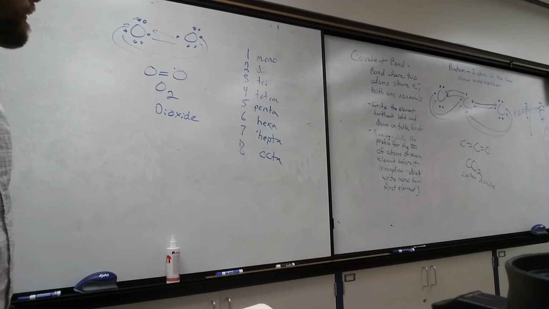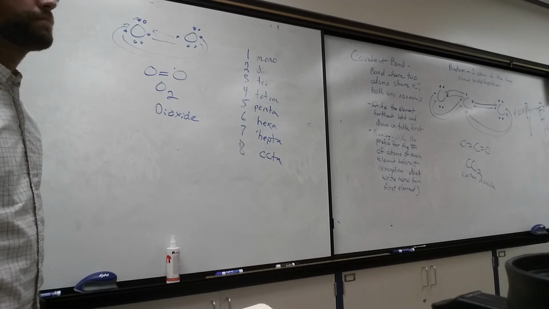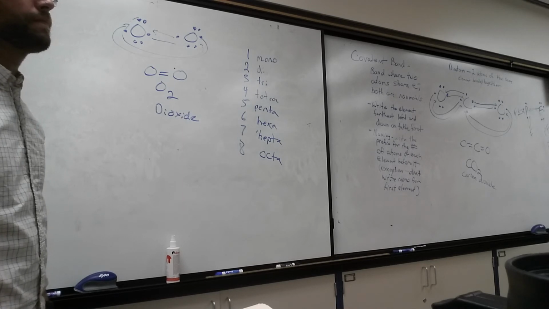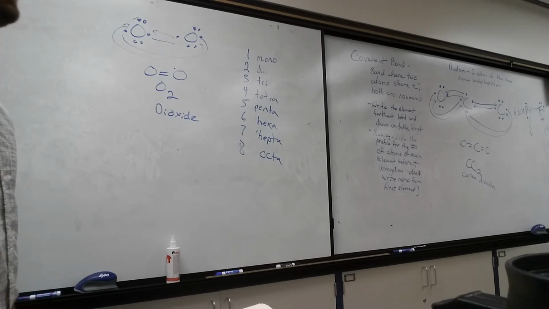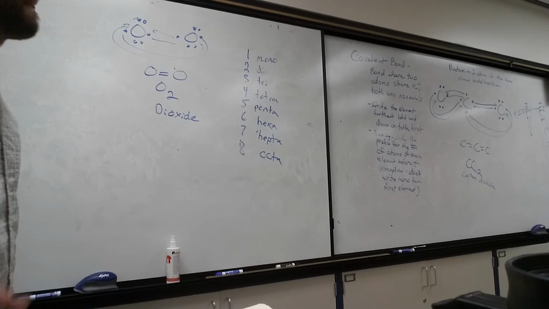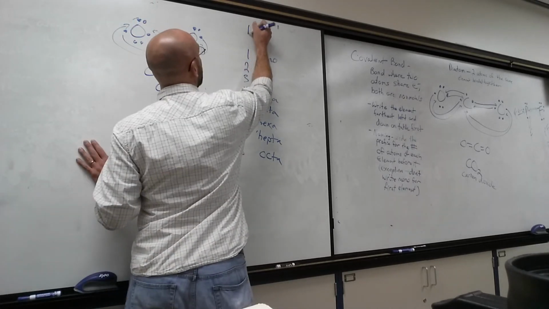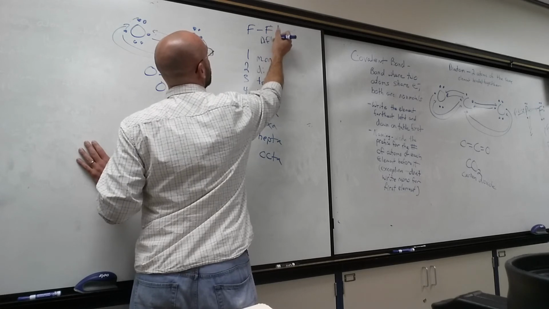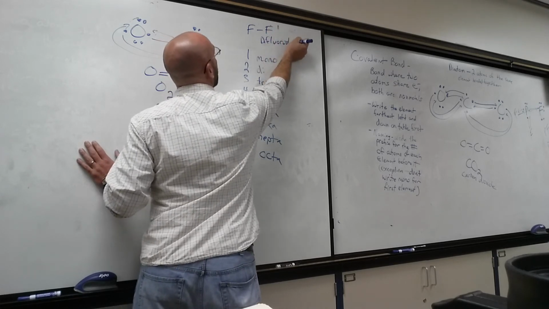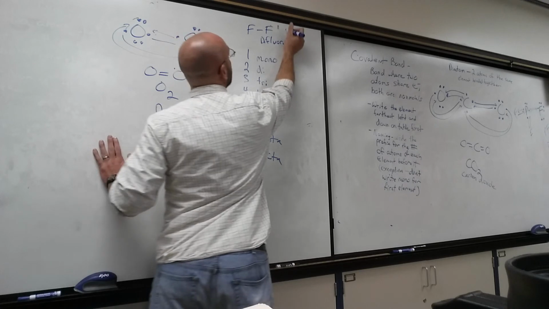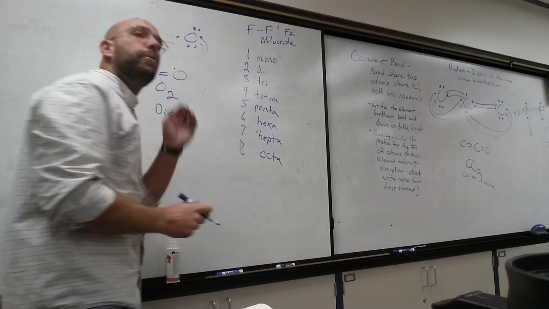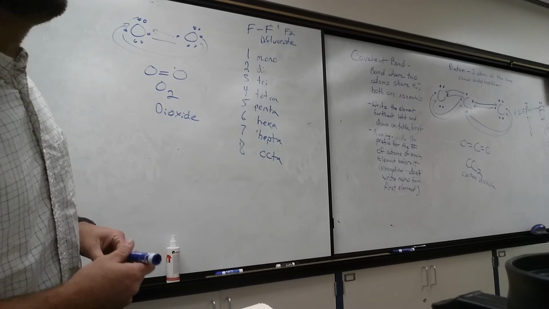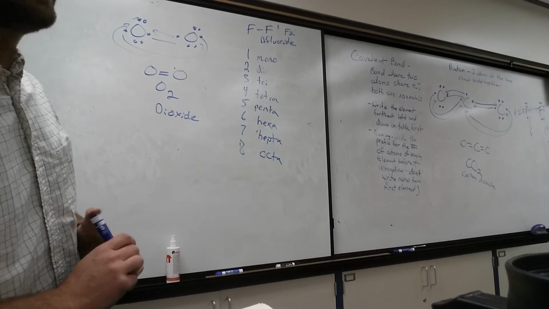So with diatoms, make sure you put the prefix in front of it, the 1 through 8. Yes. It's always going to be di because it's a diatom. All right. So if I had 2 fluorines, for instance, it's a fluorine bonded to fluorine. That's difluoride. F2. Some are unstable, but pretty much all of these can exist as diatoms.